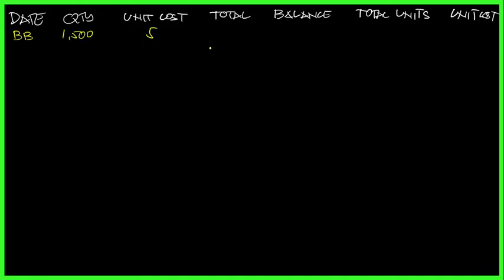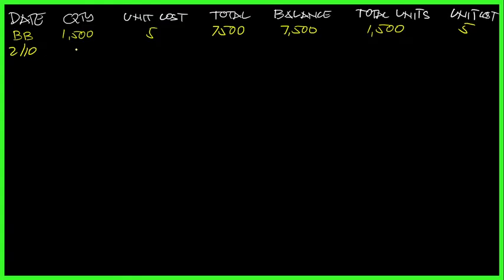So what's the total? 1,500 times 5, that will be 7,500. Ayan, pakicheck na lang yung mga may calculator. So the balance is 7,500. This one is in pesos. Total number of units, we have 1,500. If you divide, you have 5 per unit. Sir, niloloko mo naman kami, binalibaliktad mo lang. Makikita nyo mamaya.